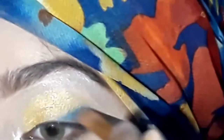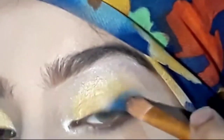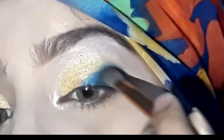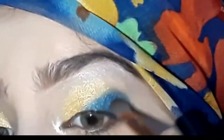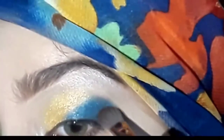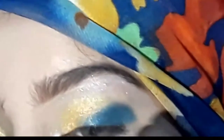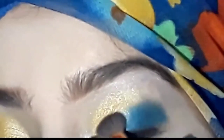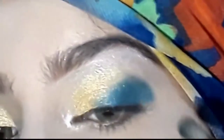Before applying with a flat brush, I will apply the glitter shade with a brush into the corners. I started blending it — it is very difficult to apply, so I will also use my fingers a bit. This helps the shade stick easily. I will apply a little shade at a time and you can see the result is very good. The blue shade will be very good and the Arabic eye look will be very good. I will blend these shades with a blending brush so that no harsh lines are created.